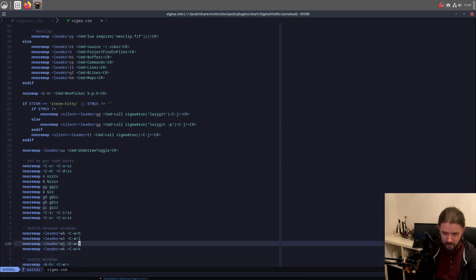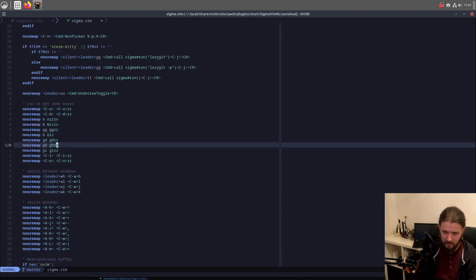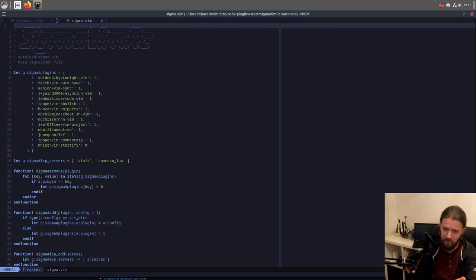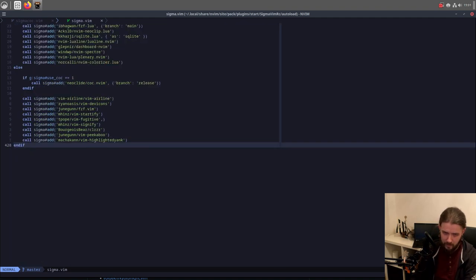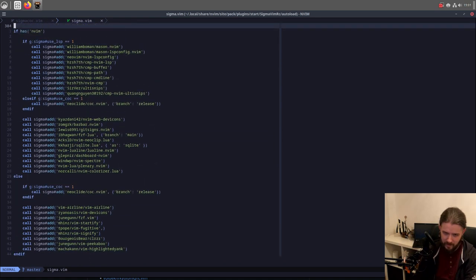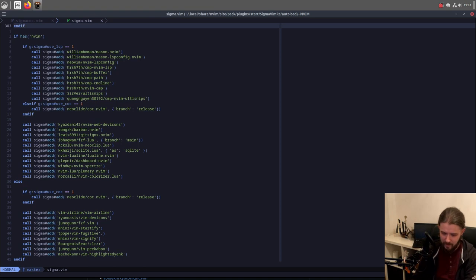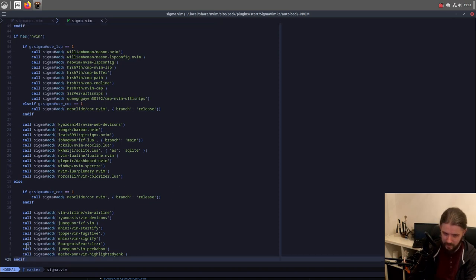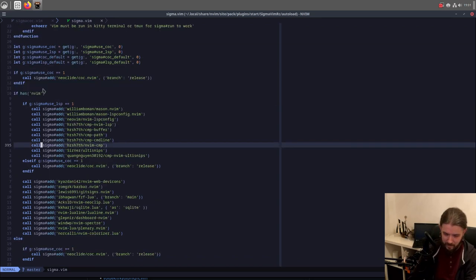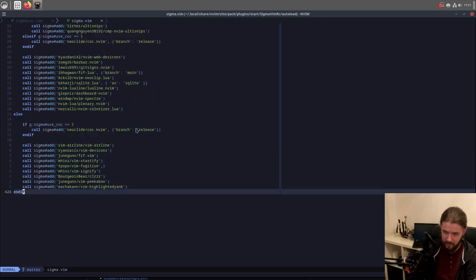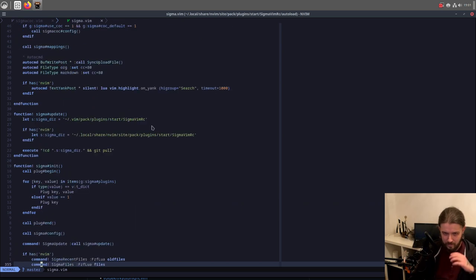There are some movements. So the ZZ is added so that the screen is centered on the cursor. So if I do GG, of course it wouldn't be centered because it's at the top. But G, it also centers it. Because if I was, let's say, here, and I didn't really know if that's the last line, then the cursor will go here, and I don't know if it's last line or not last line. But I do this and I see it's last line. Maybe it's not really that useful in this case, but I think in general it is.